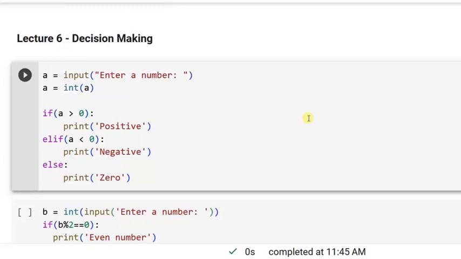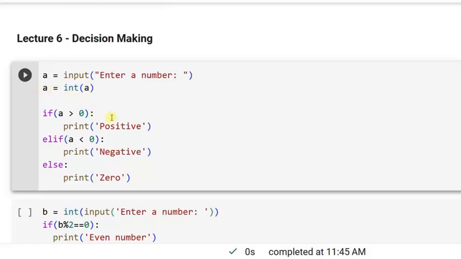We need to convert that into an integer, then only can we compare it with greater than 0, less than 0, and so on. You cannot compare a string with an integer, right? So first we convert the string to an integer. We just write int in brackets a, so a is converted to an integer and stored in the same variable a itself.